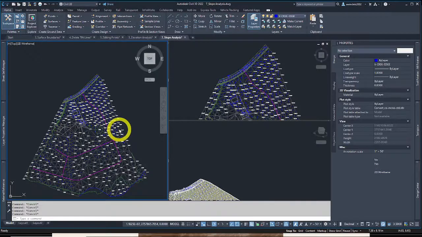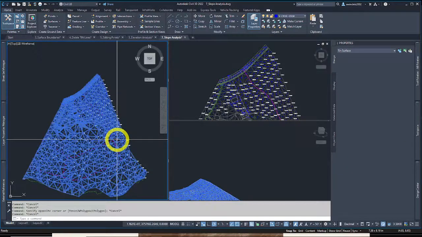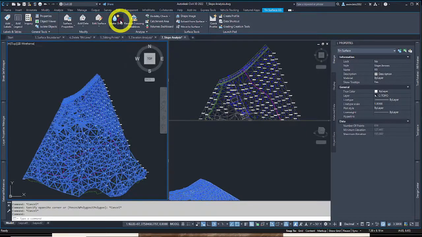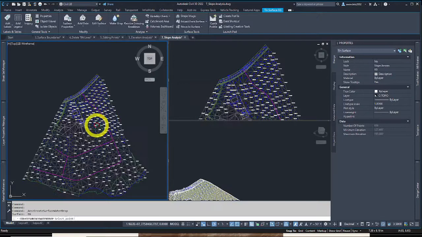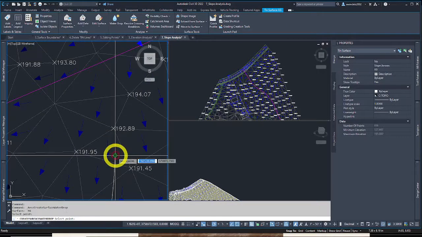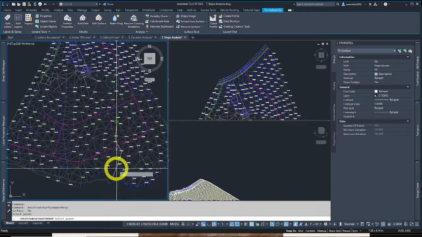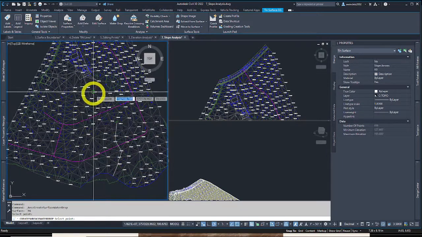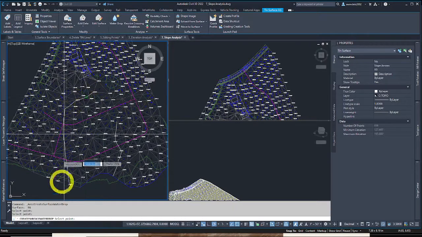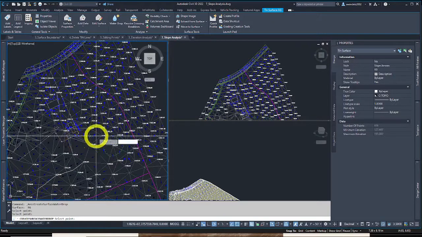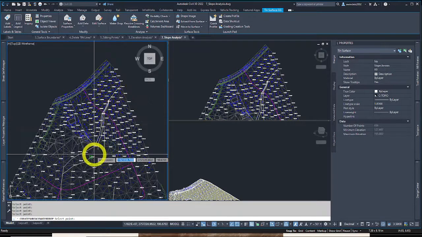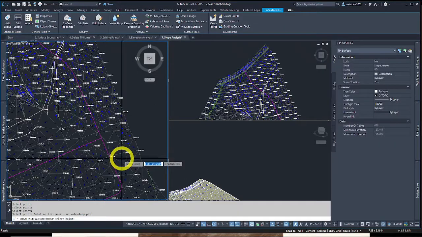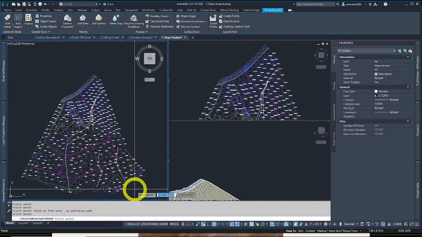Let's go to the slope analysis. So if I pick a surface, some of these things will come up. I can do the water drop. So I'll just say, yeah, I want a 2D polyline. I'll leave it on layer 0 for now. Let's just say I pick this point. The water theoretically will flow that way. See that white line that appeared? Let me pick here. Water will flow that way. That theoretical drop. Now I pick close to this ridge. It's showing, oh, this is the point of no return. It goes 3 different spots. So this is a very high point ridge in 3 directions right there. So if I pick a water point right here, the water flows that way on a water drop.